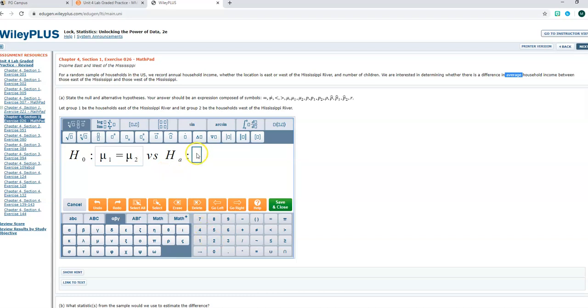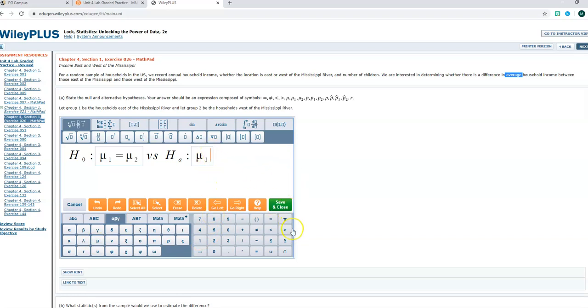So in the alternative, you might have mu1 not equal to mu2 or mu1 greater than mu2 or something like that. For example, I would go back and click this, click mu, put the 1 in again. Oops, didn't do it, so backspace. Go back, click subscript, click mu, click in the box, click the 1. But again, click my right arrow so it makes the cursor big.